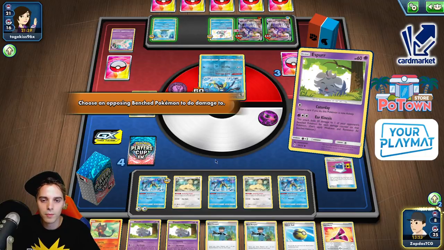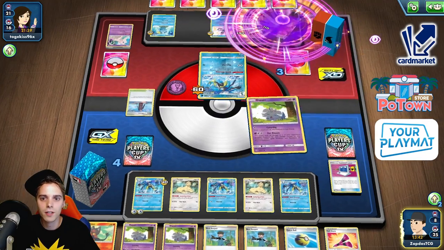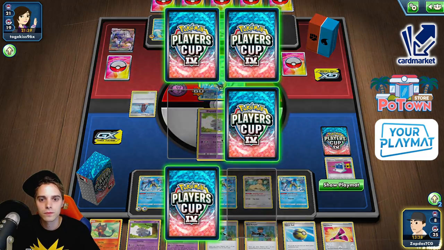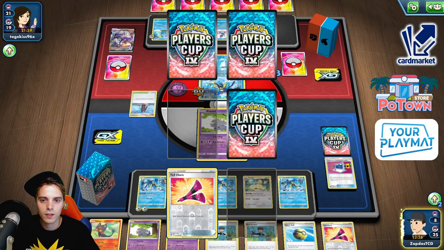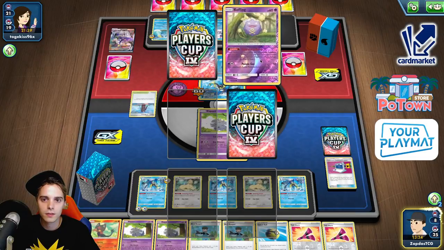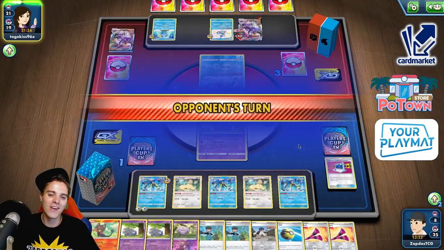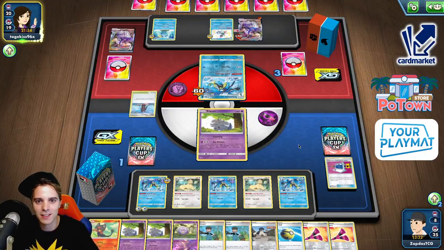He's gonna probably get rid of these guys. We don't have Boss's Orders either. It's gonna have to come down to the wire, I guess. He's probably gonna have switch outs. It's just maybe some of these Rapid Strike energies are prized. You never know. Yellhorn. Koffing. And Bruno. Okay. We need one more prize card.